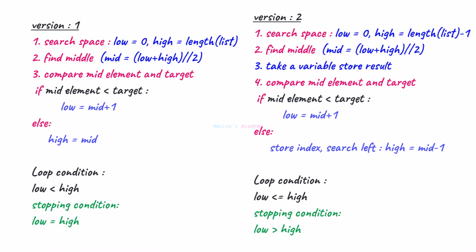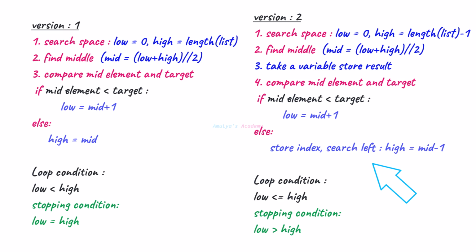In the previous part, we modified the binary search algorithm to solve the lower bound problem. We can call it version 1 and this algorithm version 2. What is the difference between the previous version and this one? Okay, so the first version, we can call the boundary method. Instead of storing an answer, we shrink the search space until low itself becomes the lower bound. But the second version, we can call the store answer method. Here, whenever we find an element which is greater than or equal to the target element, we store that index as one of the possible answers and move left to check if there is an earlier valid position.